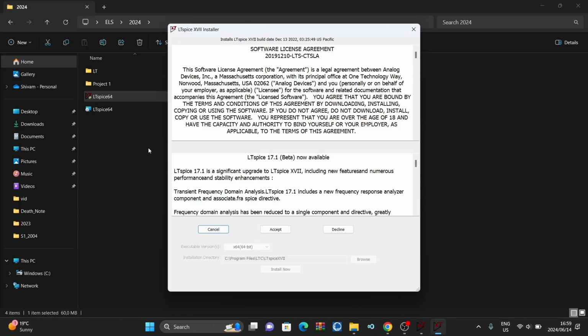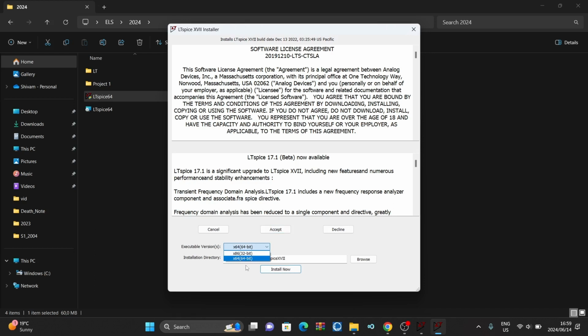There will be a black screen before it shows us this, but it wants some administrator permission. You just say okay, then it brings you to this window here. Here you just accept, and here you can choose 64-bit or 32-bit.